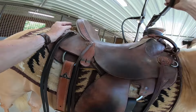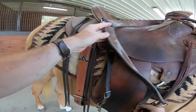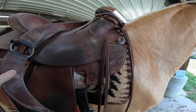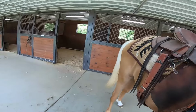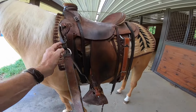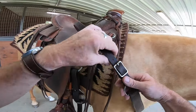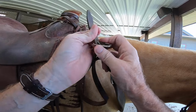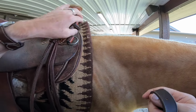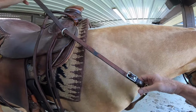And like I say, I try to take four turns with tightening it. So again, have my hand on his rump like that. Yeah, when I took it off the other day, I took off the wrong side. I usually take off the other side. So it's coming over here. See, he's sniffing it. There we go. Yeah, such a good boy. There you go. He's sniffing me. Tighten this up here.